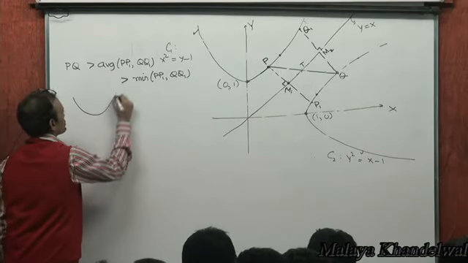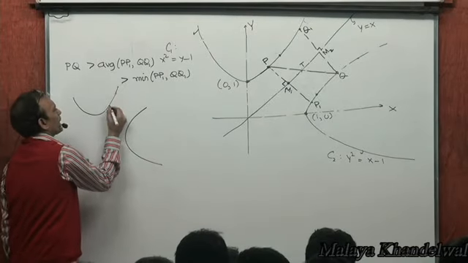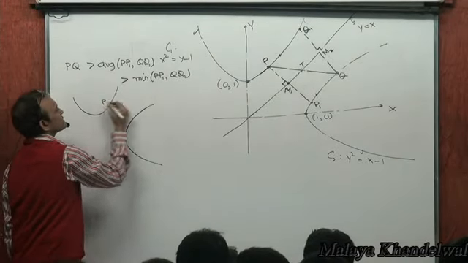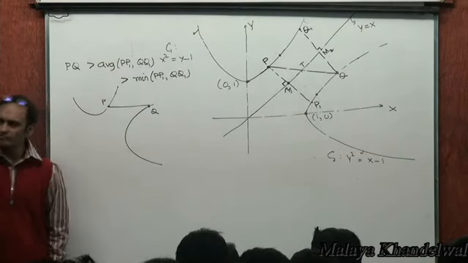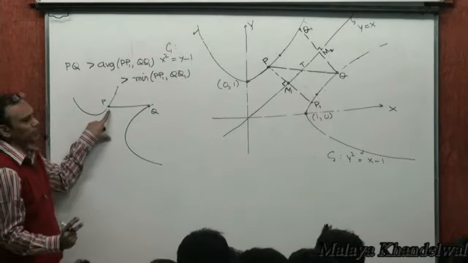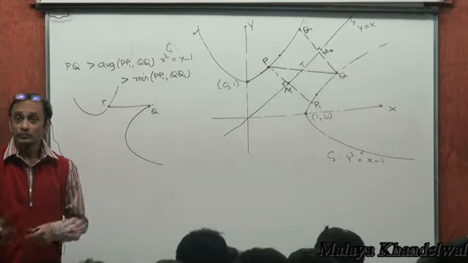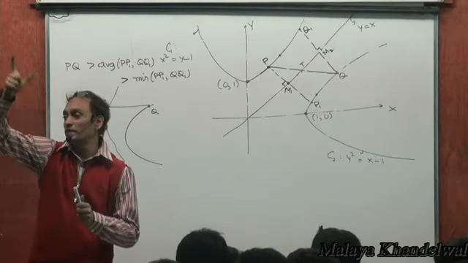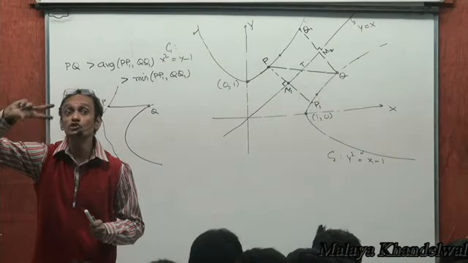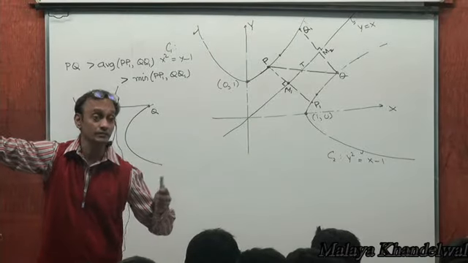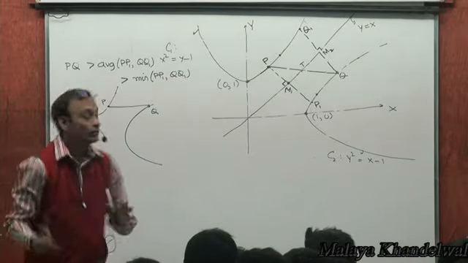These are the two parabolas, mirror images about y equal to x, right? There are many points P that I can select on this. I can select a point Q on this. For different PQ combinations, I get different lengths of PQs, right? I take a point here and a point there and I get a PQ and I get a length PQ, right? So I can get infinite sets of PQs between the two curves, right? I'm seeking to find the smallest of all the PQs that I ever could get by selecting a point P and a point Q. You know what I'm saying?